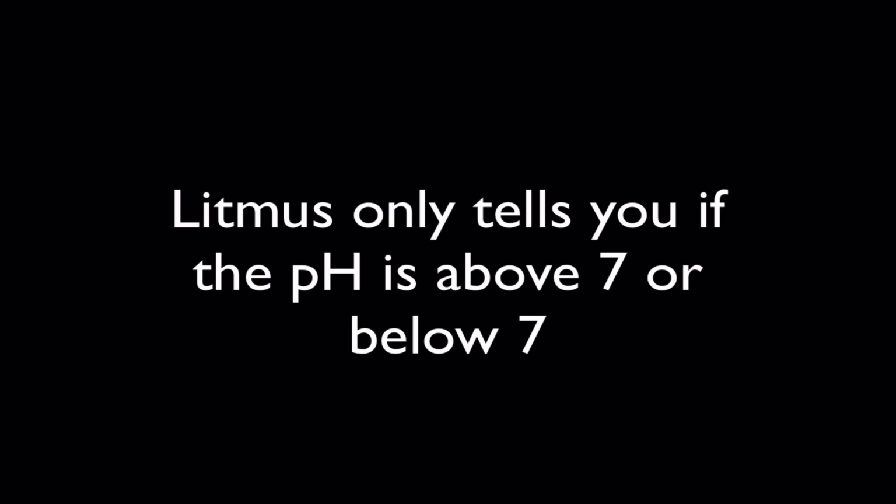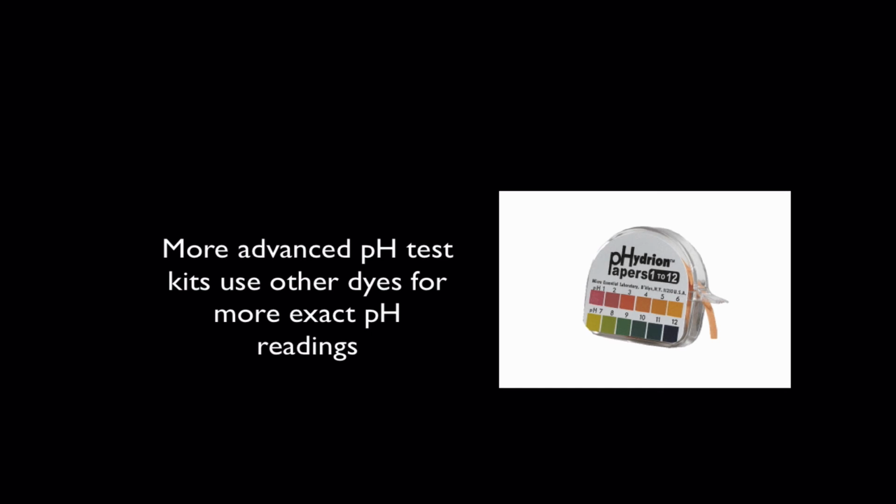All right. Now, litmus paper only tells you whether you have an acid or a base. It won't actually give you a number. Okay, in order to get an actual pH reading, you've got to use something a little fancier. All right. And in class, we're going to be using something called Hydrion paper. And Hydrion paper actually changes color gradually from red or pink all the way to a really dark greenish blue, with kind of yellow and green in the middle. And you can match the colors up to this little key and figure out what the pH of the solution is. All right, this is a little bit more advanced than litmus paper.